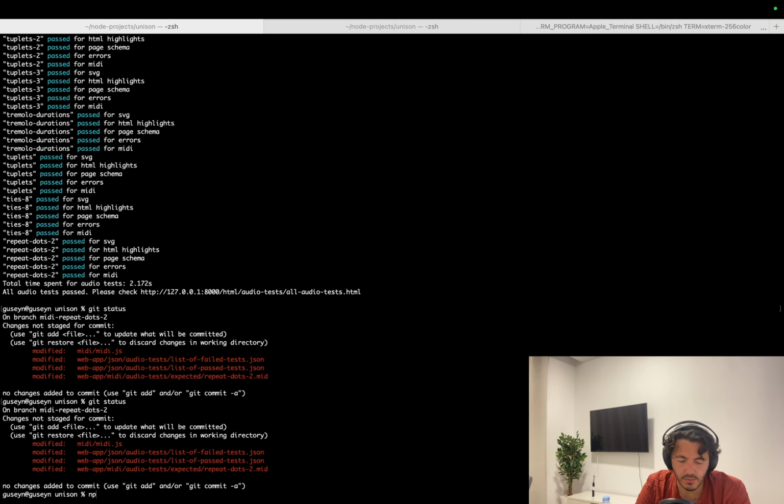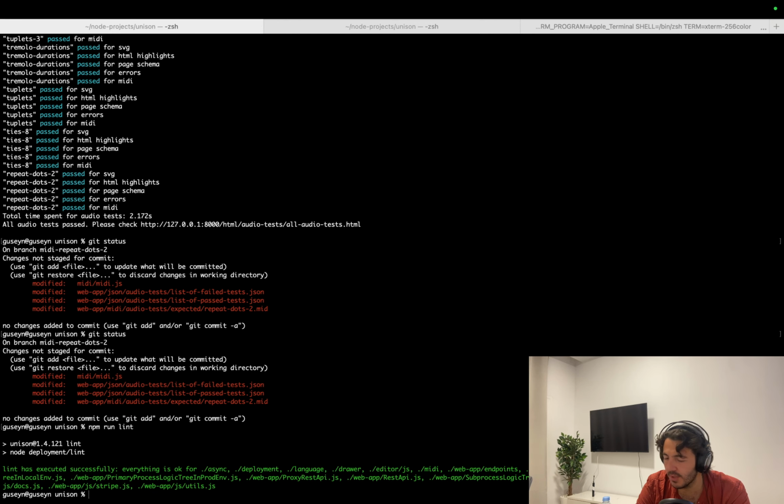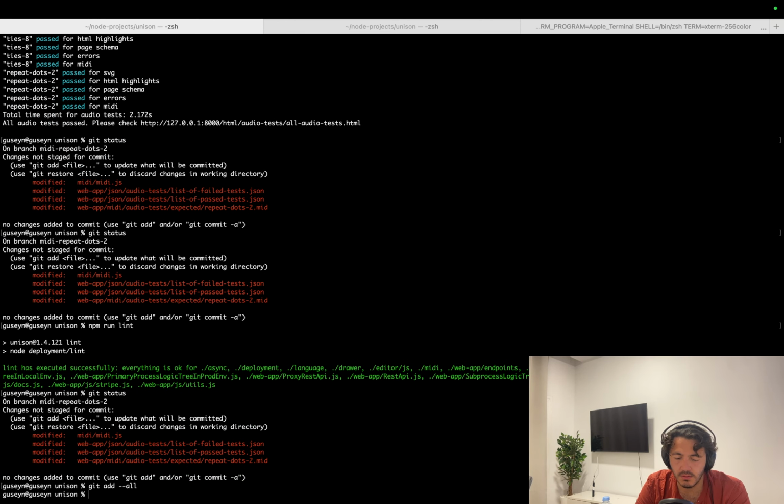Let's run the linter because I've done quite a significant amount of changes. Also, probably should run the go. Yeah, whatever. Fix tests.